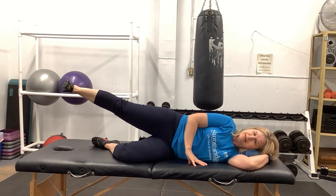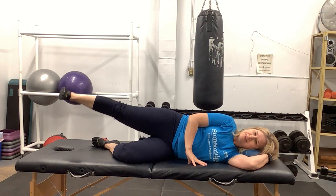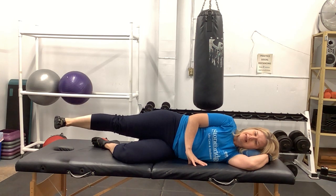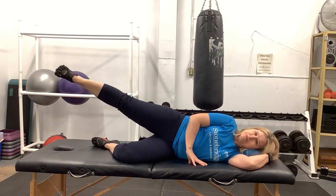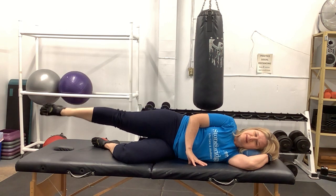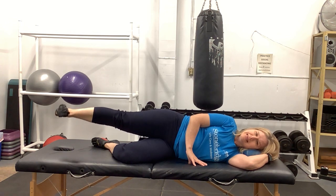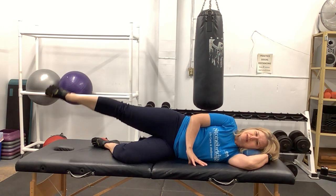And two, and down, and three, and down, and four, and down, two more, five, and down, and six, and down. Perfect. From here we're gonna lift up, reach the toe, drag it through the water to come down. Press into the heel, lift, reach, and down. Heel comes up, toe lengthens down. Heels up, toes down, heels and toes. Now just the toes, reach right across the room.